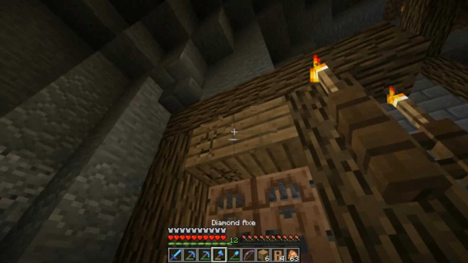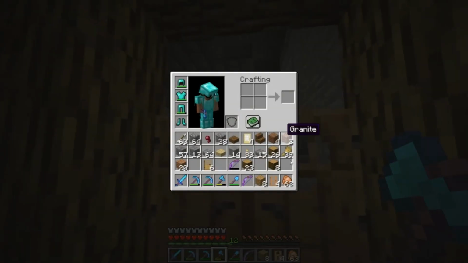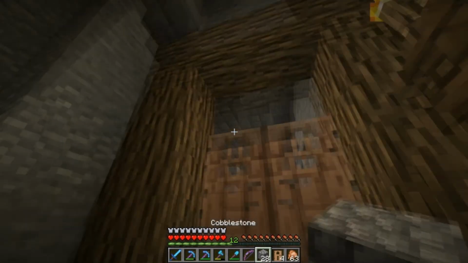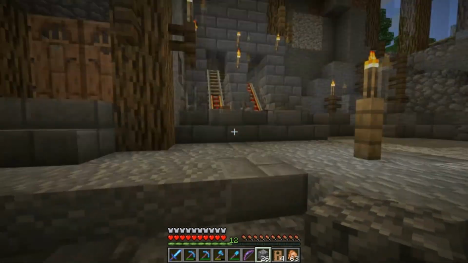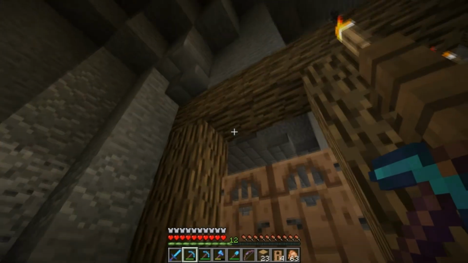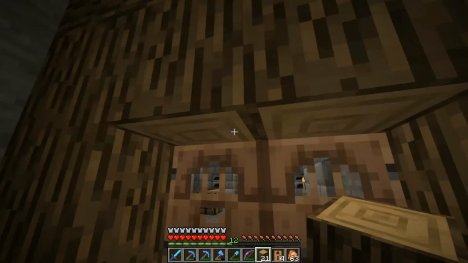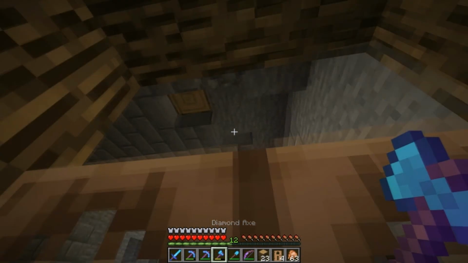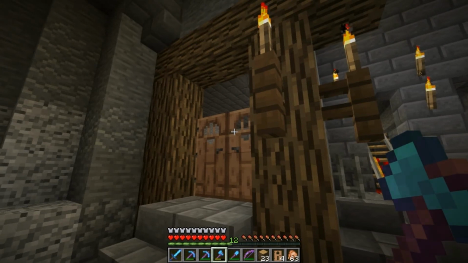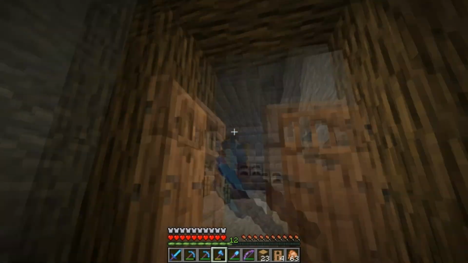I don't think I like that either. I don't think it would be open because that would be kind of stupid. Maybe cobblestone. See, I don't think cobblestone's gonna look that great either. Maybe it's just logs. No, that wouldn't really work. Well, to be continued. I gotta figure out something to put there.